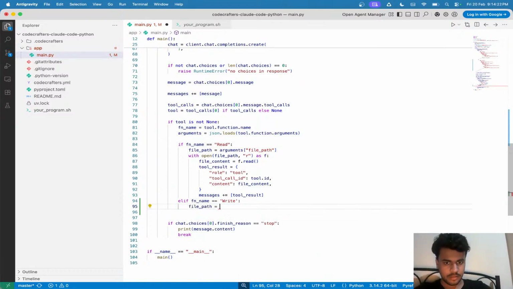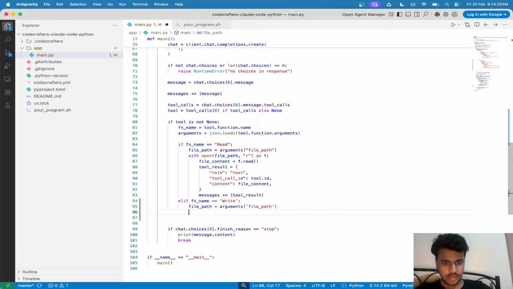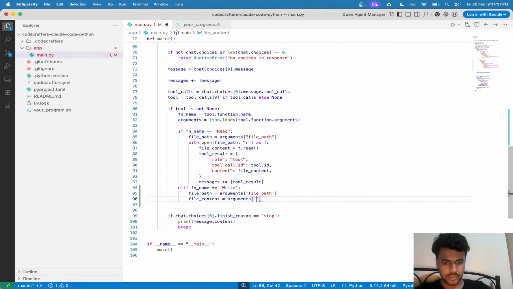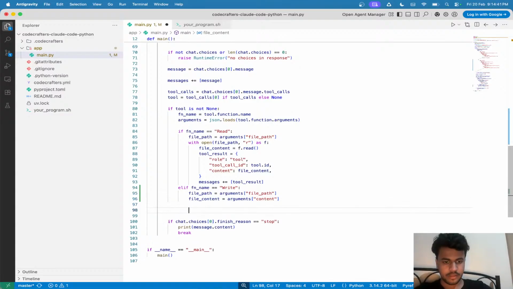File path equal to arguments file path, and file content equal to arguments. This time I get the file content from arguments content.